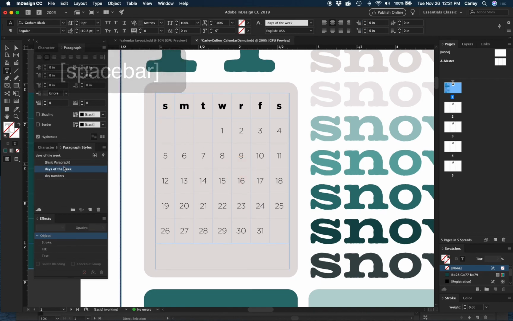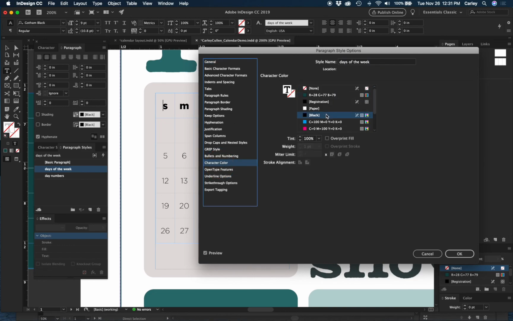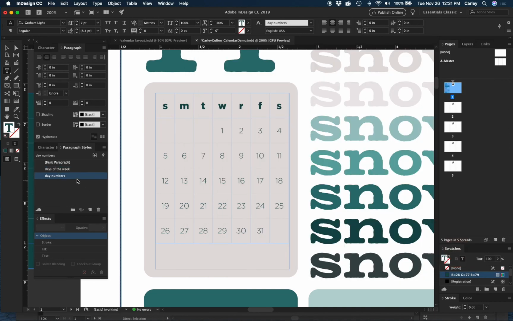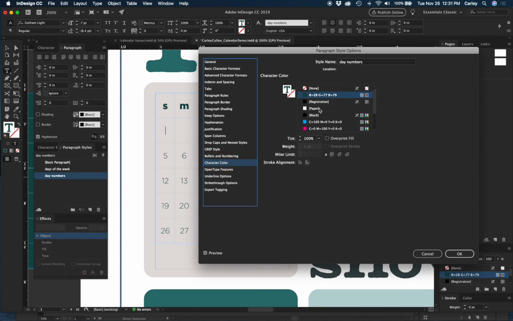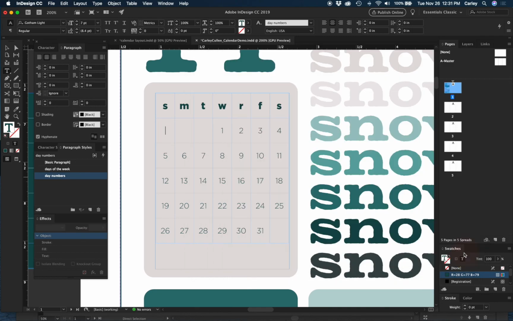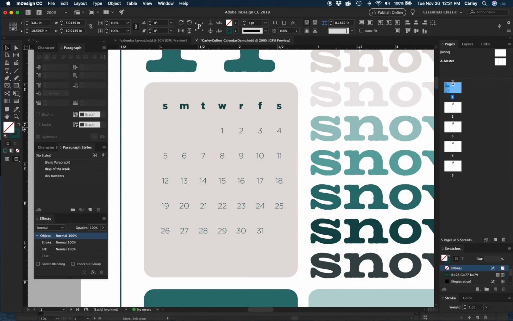But anyways, okay, so days of the week, we're going to change that character color. Okay. And day numbers, I'm going to go back and change my character color to the same. Very subtle, but I think that works. I like the way that it looks. Okay. Oh, we need to get that stroke out of there. We don't want stroke. No.